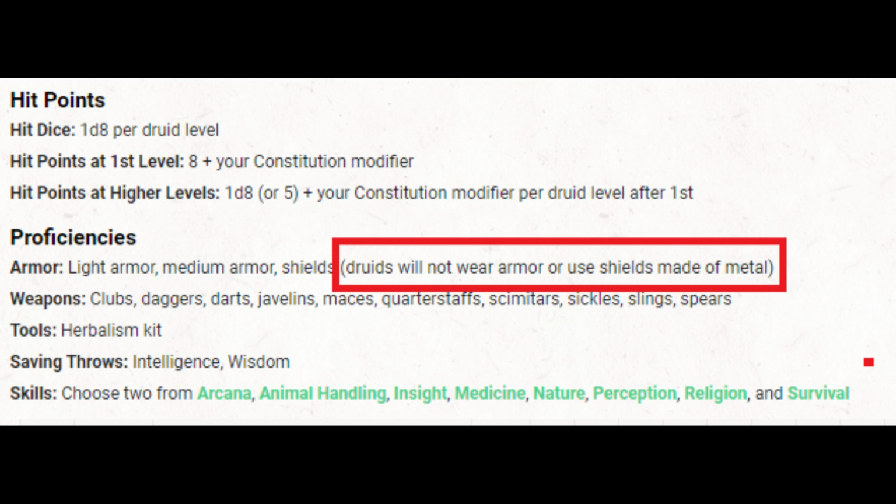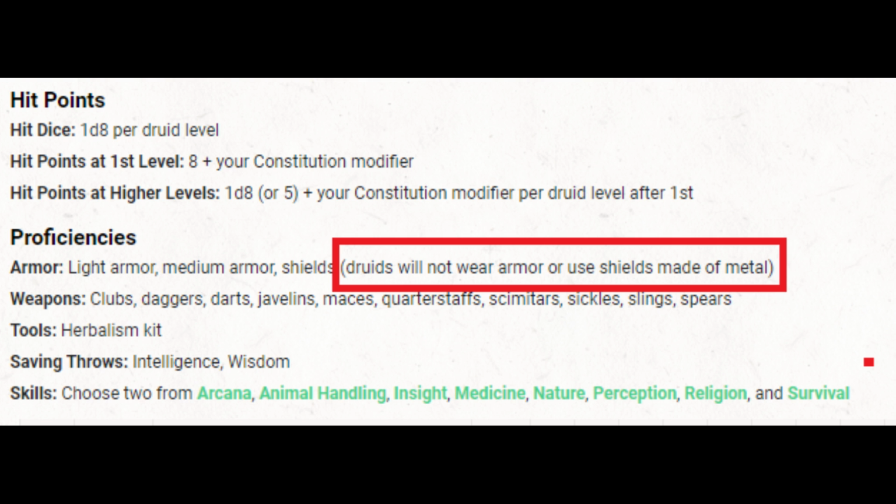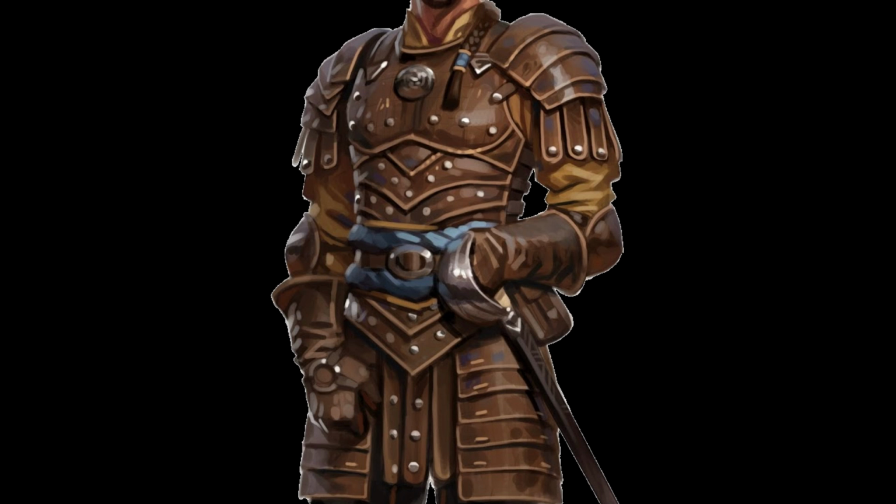So this leads to the question, just what armors can a druid wear? I mean, almost every armor is going to be a mix of metal and leather. Plate armor still has leather straps, and leather armor is still hardened boiled leather, so you're still likely using some metal to bind the pieces together. Now when I see the words "made of metal," I see a big difference between that and "contains metal." Plate armor may have straps, but it's clearly made of metal, or at least primarily of metal. Studded leather may have metal studs and rivets, but I would say it's still clearly made of leather, or at least primarily of leather.